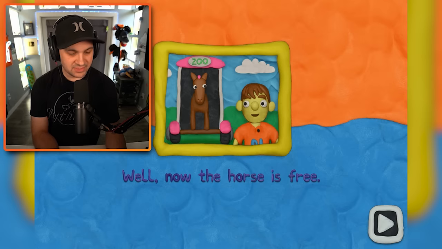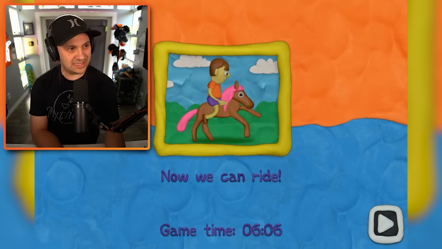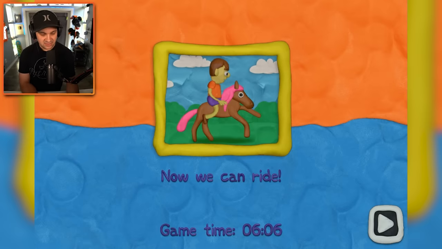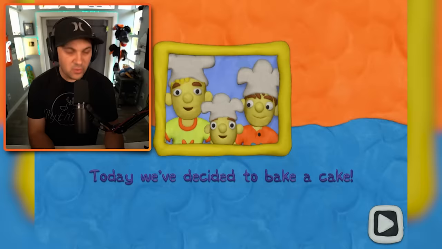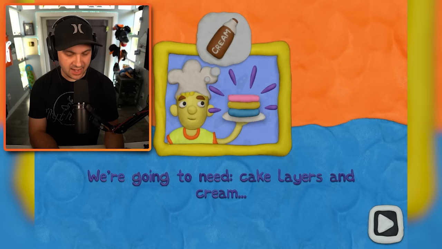Well, now the horse is free. Now we can ride. I love that the horse has pink hair. It's majestic. All it needs is a horn, and it would definitely be a unicorn. We've moved on from the zoo, and now we're gonna bake a cake. We're going to need cake layers and cream.